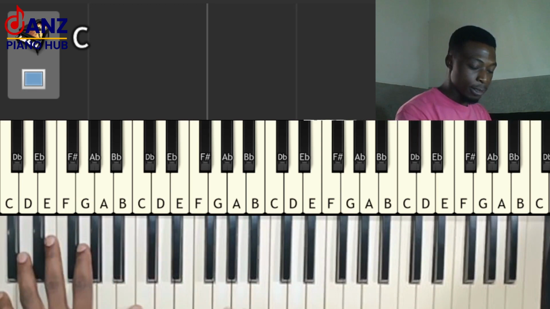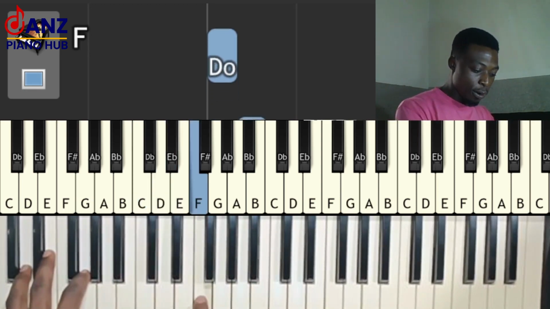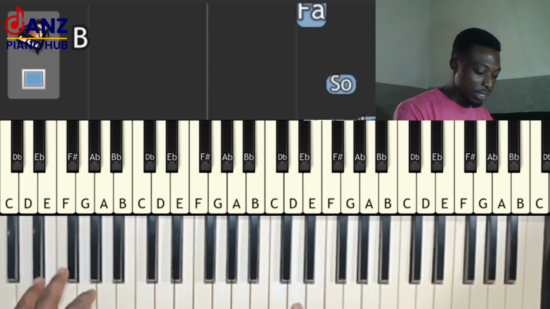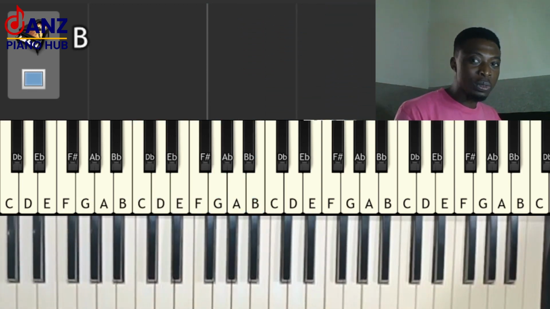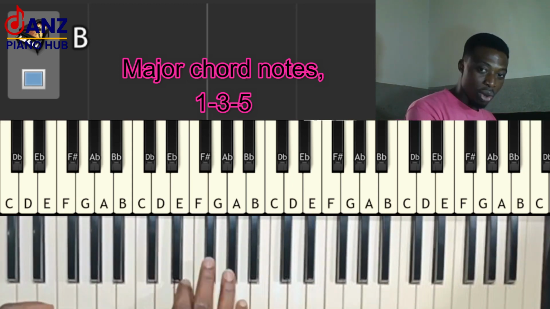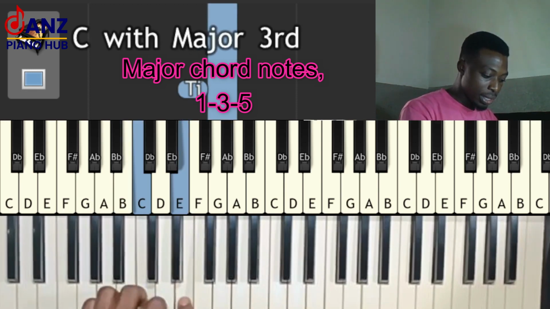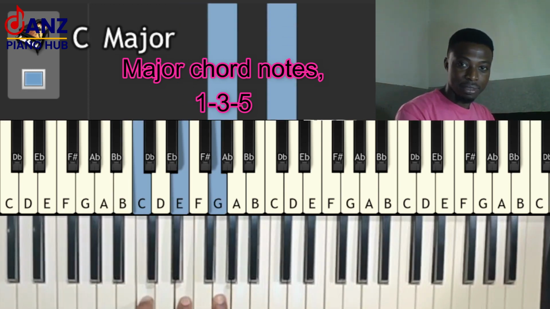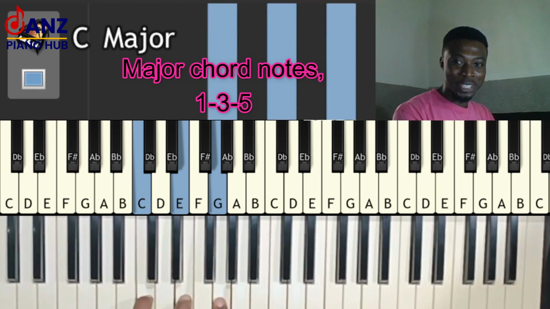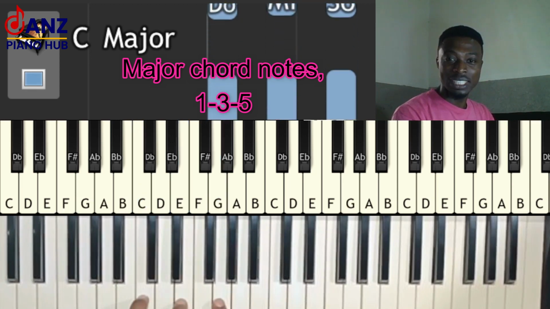Now when you come to the keyboard, likewise, 1, 2, 3, 4, 5, 6, 7. Let's say that for example. Now if we want to build the C major chord, what do we do? We say 1, 3, and 5. That's how you build any chord. So if we take that, this is 1, 2, 3, 4, 5. If you look at the electronic keyboard now, you see it's already told us C major. That's what it is, C major.